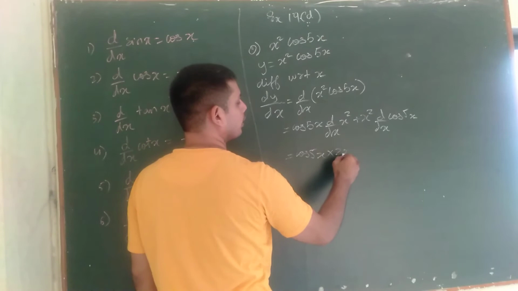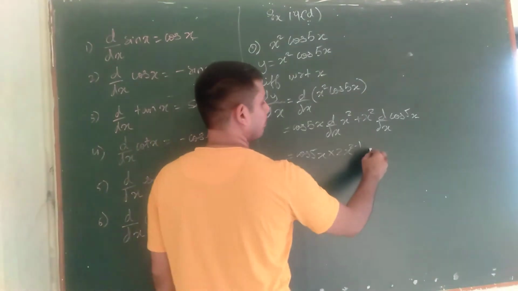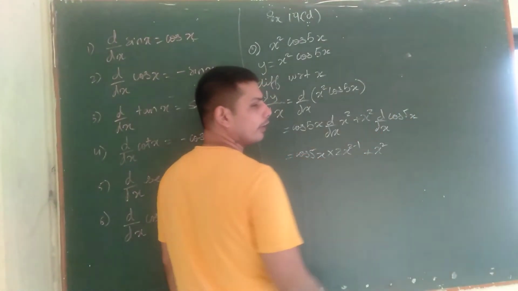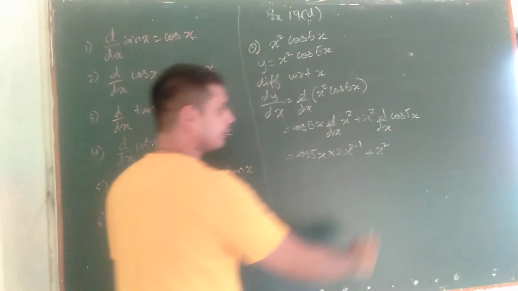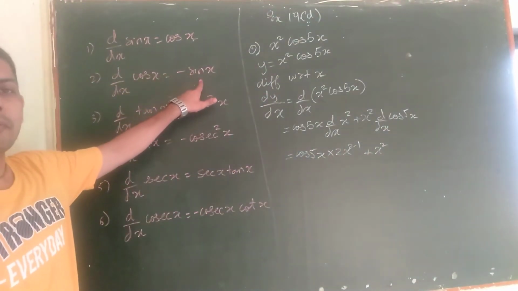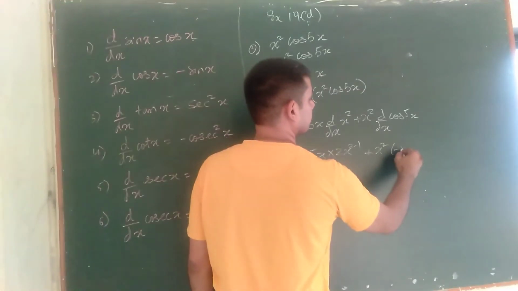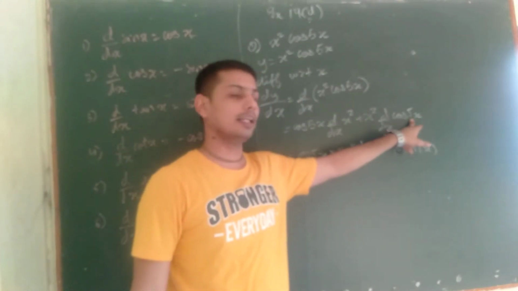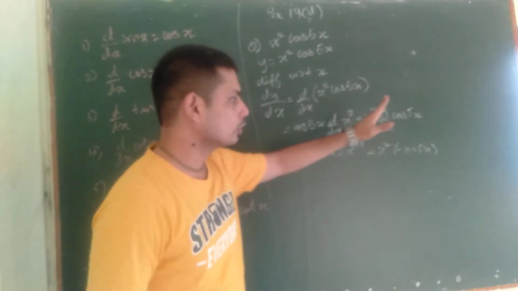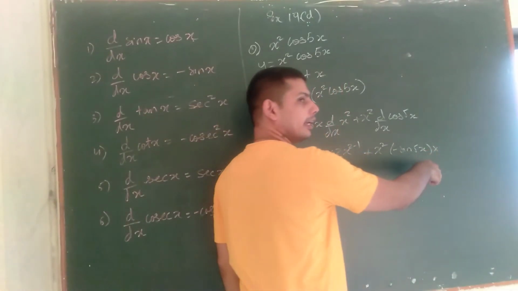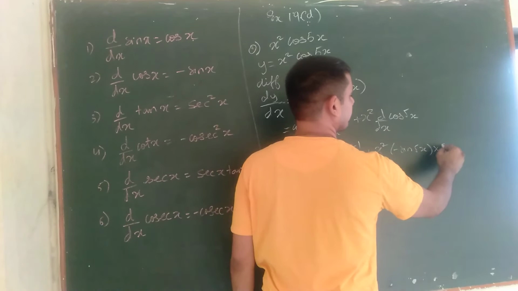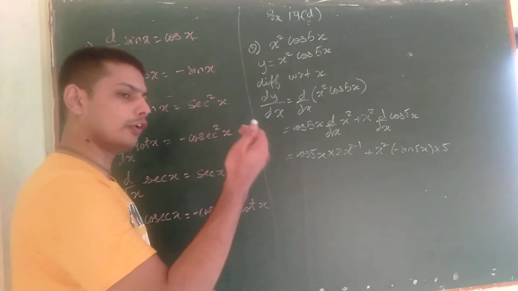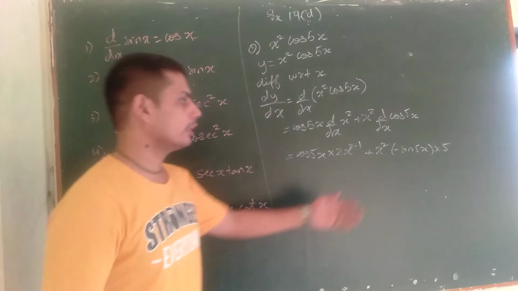So this is 2 into x raised to 2 minus 1, plus x square is written as it is, and then the derivative of cos 5x. So the derivative of cos 5x, what is the derivative of cos? We know the derivative of cos is minus sine. So this is minus sine 5x, but my x has a coefficient, so I'll take the derivative of 5x as well. So the derivative of 5x, I'm writing it here directly, is just 5. 5 is outside, so it is d by dx of x. So the derivative of x with respect to x is 1. So therefore you get 5.